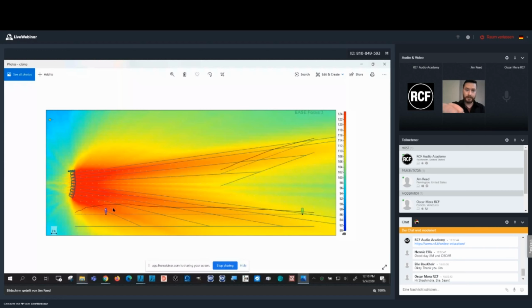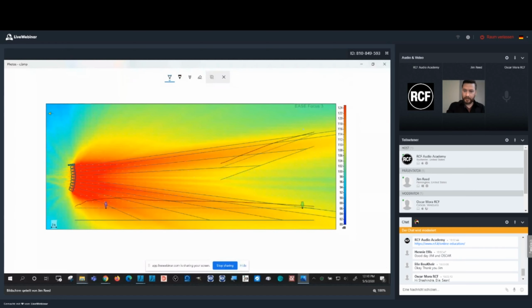And you could see that this area back here has increased and is getting similar SPL coverage as the main floor in front of the array. So this is how increasing the vertical area needed to be covered sometimes determines how many boxes are needed in an array.